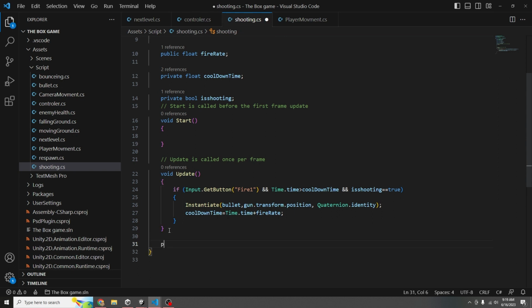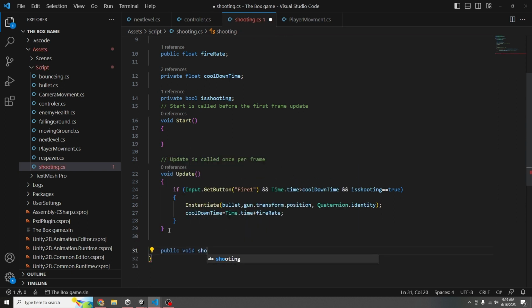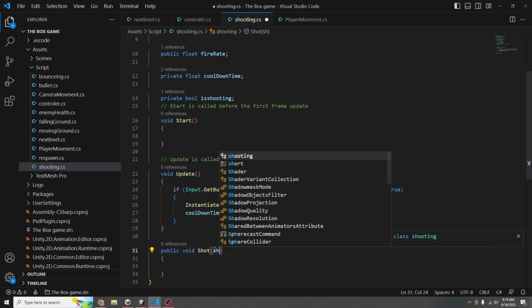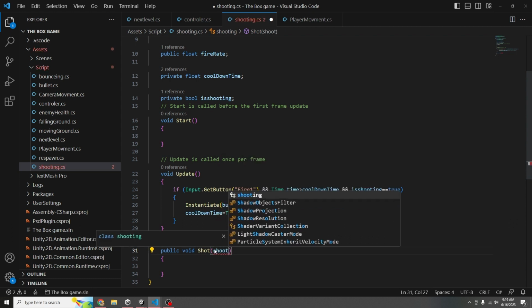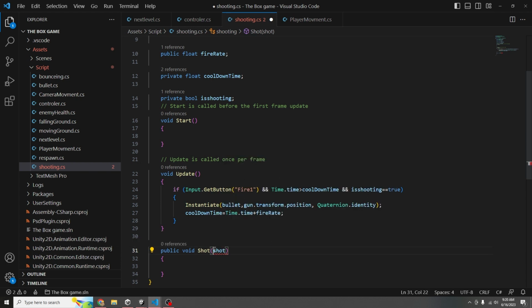So now we will add two public voids, just like we did previously. Void, and we will call it shooting. No, we cannot call it shooting. It shouldn't match the name of that. Let's just call it shot, open parentheses, and in here this will actually be a bool, and we'll call it shot.